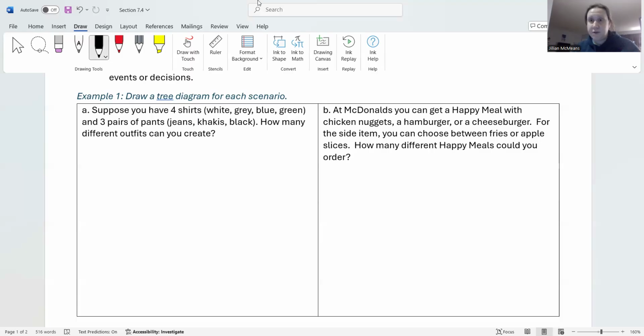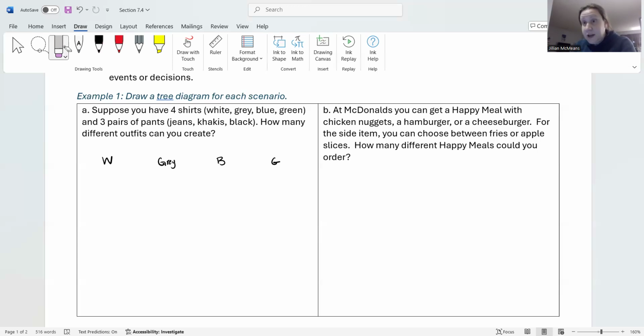Okay, you can do this vertically or horizontally, it doesn't matter. We're going to start with the shirts. So I'm going to use just W for white, G for gray, B for blue, G for green. Ooh, we've got two G's. We'll do GR for green and then just G for gray. Dang it, that's not going to really work either. We're just going to spell out gray and then leave it just G for green. They both start with GR, so that was kind of stupid on my part. I should have picked a different color. Okay, so we've got our four shirts, white, gray, blue, and then green.